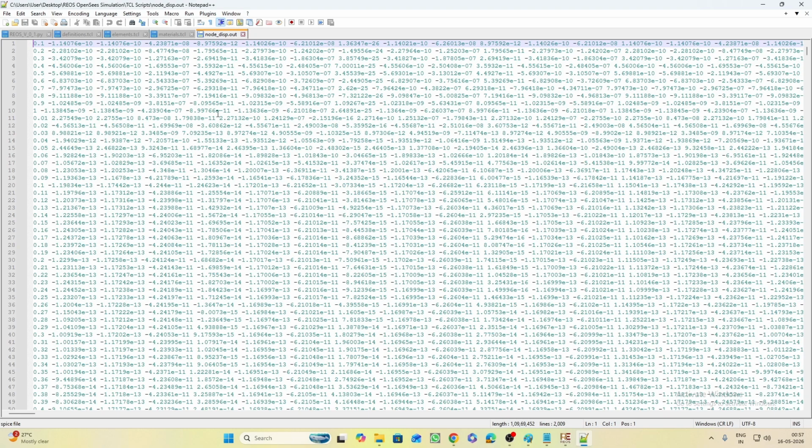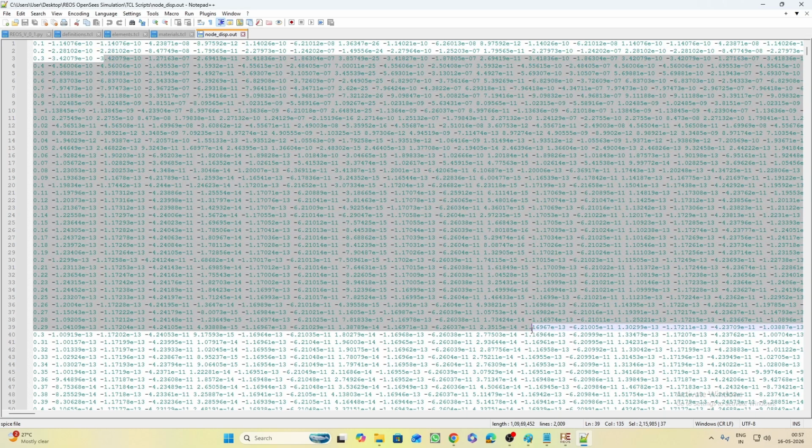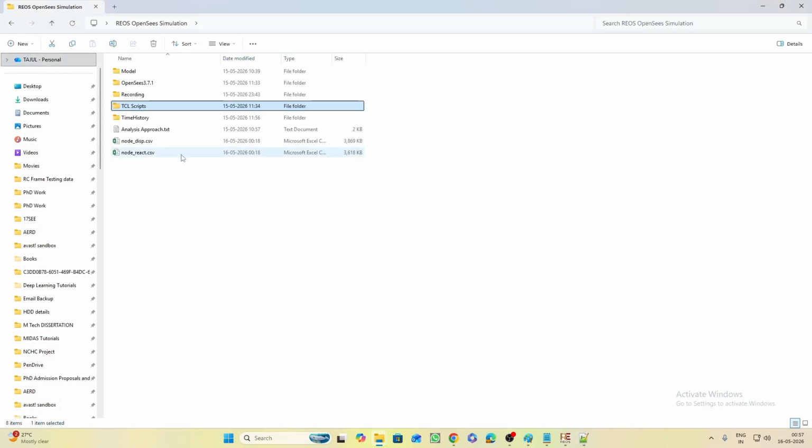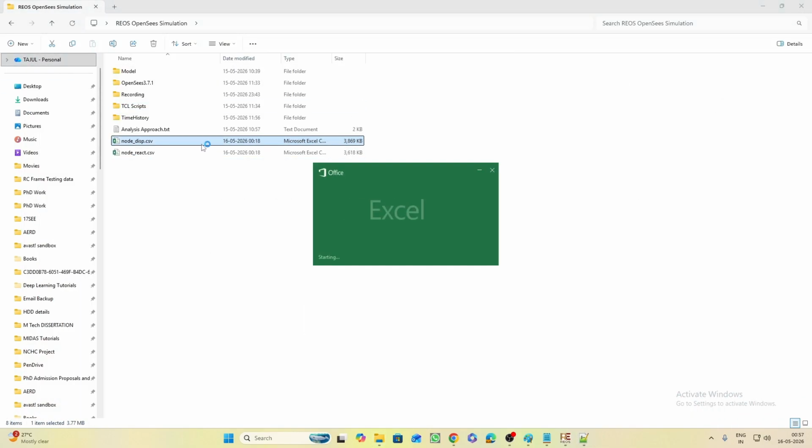And then you have the output result, the nodal displacement output. Here you see OpenSees actually gives this as the output. You cannot read this from this text file. It's very difficult. So you have to convert it into a structured format, like we have downloaded that CSV file, for example, this one.